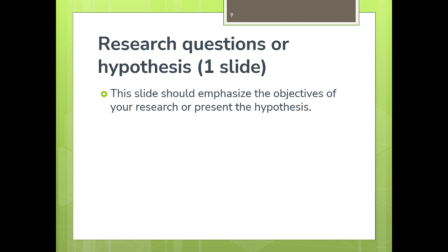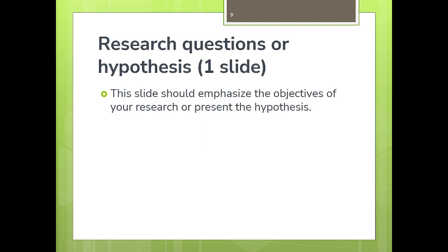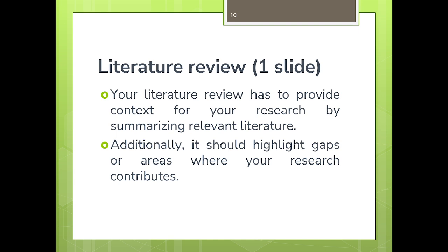Then the next slide: research questions or what is your hypothesis. This slide should emphasize the objective of your research or present the hypothesis, why you are choosing that research problem. Okay, that is your research questions or your hypothesis in one slide. Then you are going to present your literature review on the basis of that hypothesis, on the basis of your research questions. So literature review, one slide.